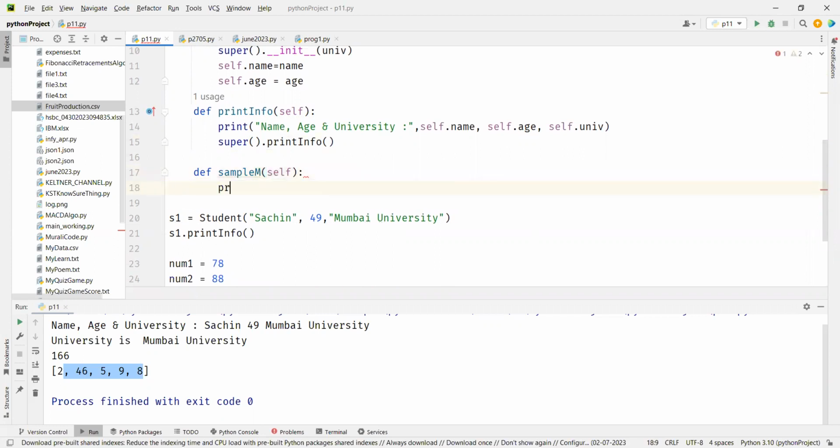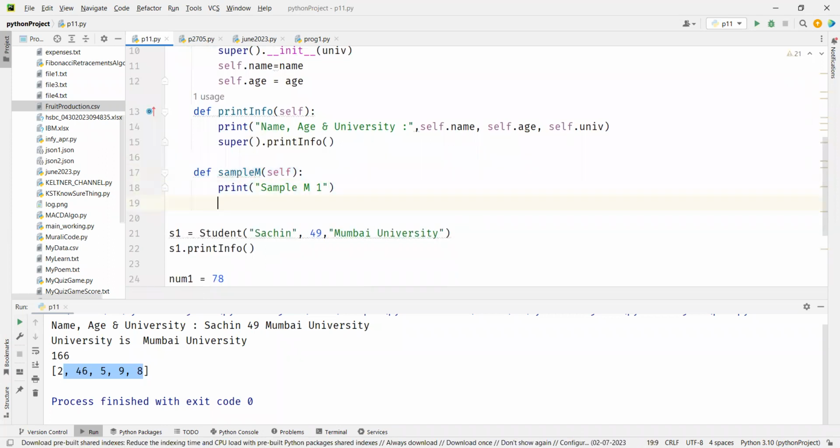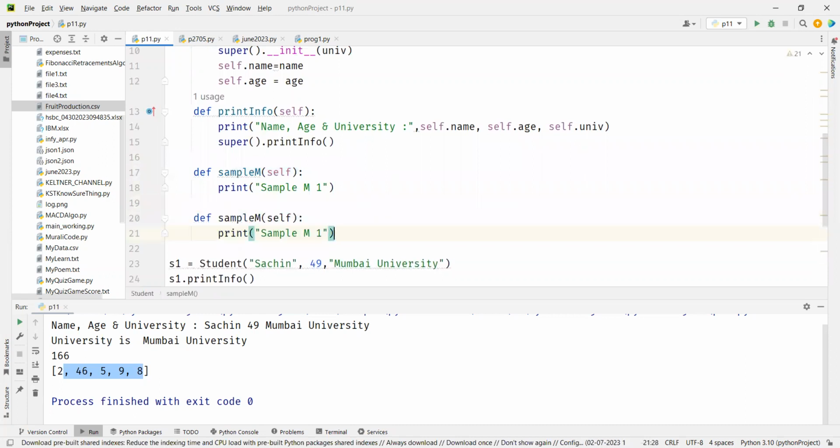I'll say print sample m1. Now in the same class, I'm saying sample m and giving another variable as input, num1 equal to 10, and I'll call this sample m2.